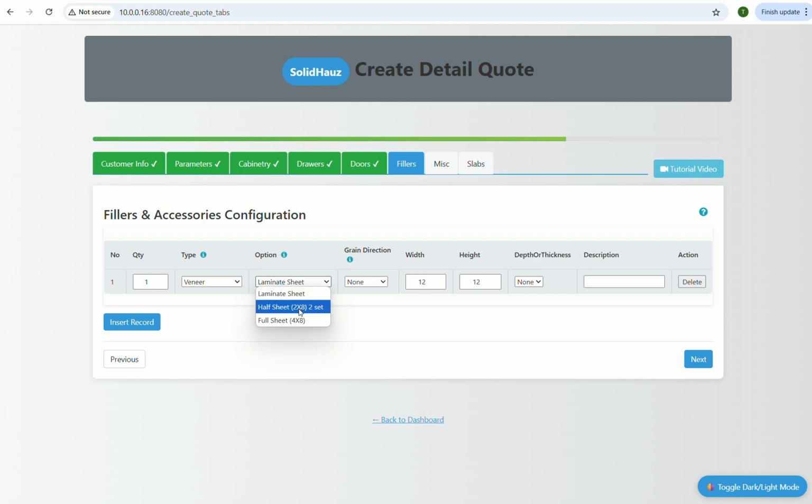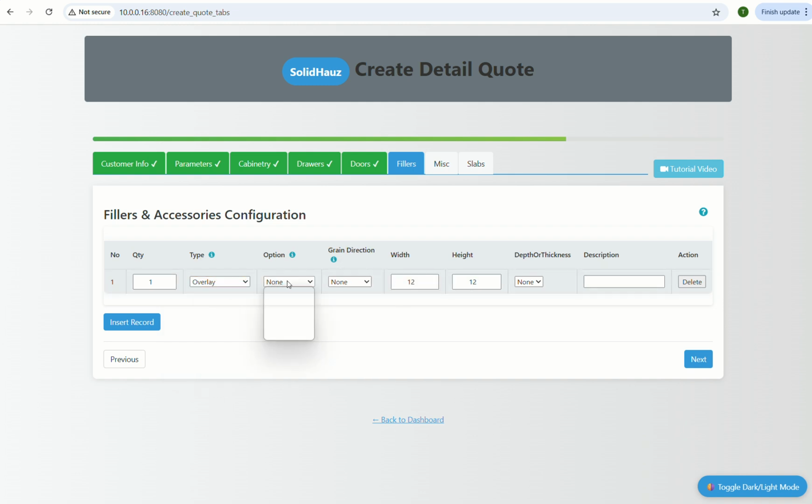So you can either order it as cut in half, like 2x8, two sets, or you can just add an order of 4x8. And if you just pick a laminate sheet, that means there's really no choice for this particular material that you want to just order from certain size, right? So the width and the height would really not matter if you do the veneer. Okay. Only for an overlay, the width and the height matter.